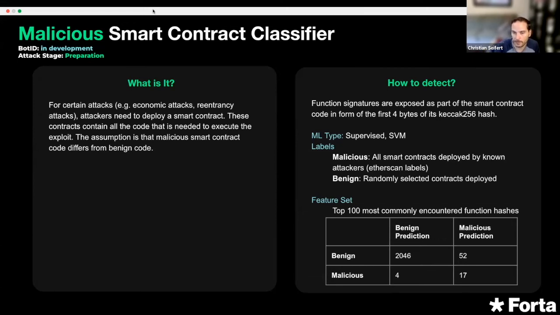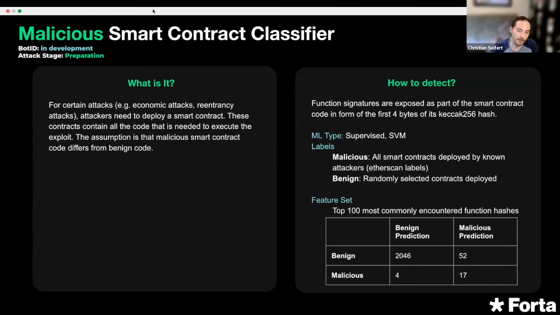So the matrix down here, you see you have 2098 benign contracts, and 2046 were predicted as benign, and only 52, so these are false positives, were predicted as malicious. And then we had 21 malicious smart contracts. This is the test set, not the training set. And you see that out of the 21, 17 were appropriately classified as malicious.